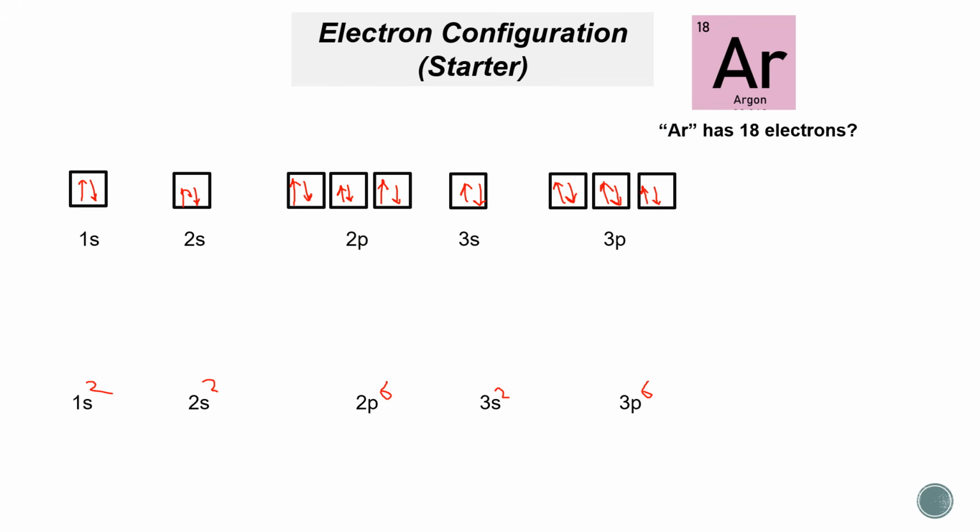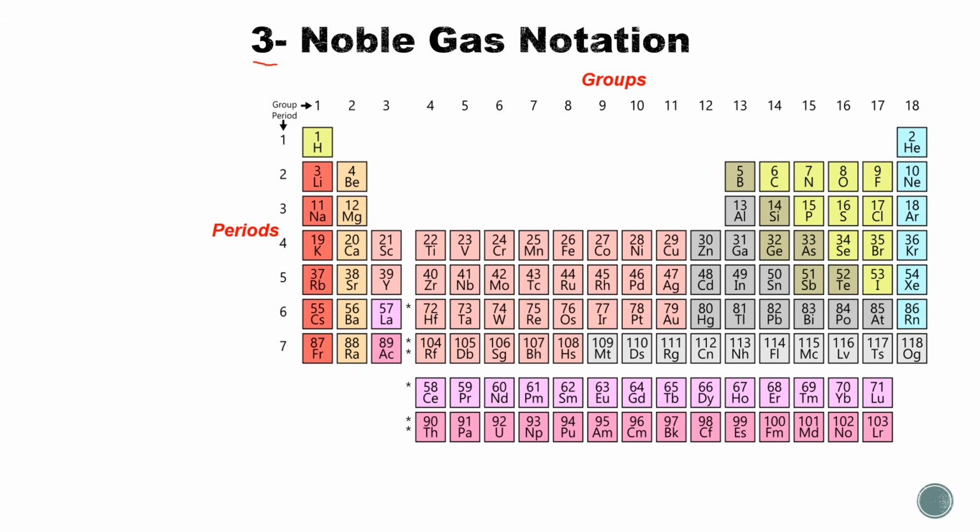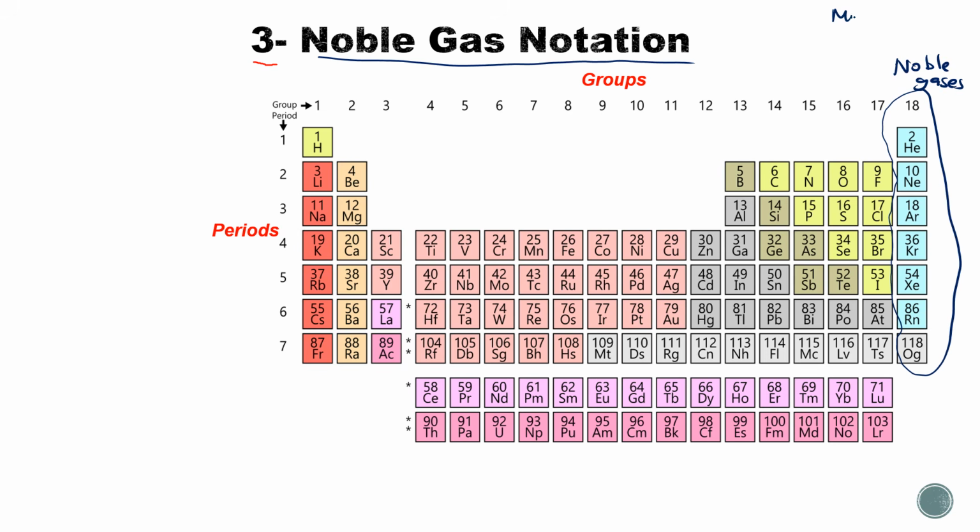So, as you know, we call this one up here the orbital diagram or the orbital notation. And down here we call this the electron notation, right? We have something else called noble gas notation, which uses noble gases in the notation itself. So this is group 18. These are the noble gases, if you remember from module 5, lesson 1.